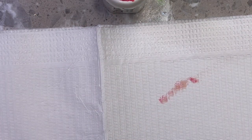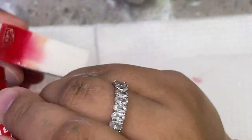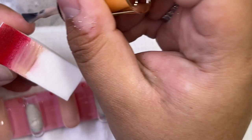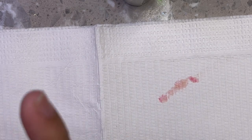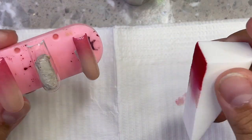You have to go layer by layer, and I don't remember how many layers I used, but if you guys watched my most recent ombre tutorial, I did need a lot of layers, but that was only because that color was so light. With a red like this, you don't need as many layers, because the more pigmented the gel is, the better the pigment will be. So with red, it's kind of easier.